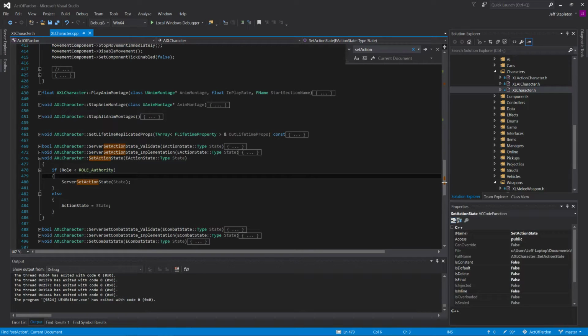The main thing, how we have it set up right now, is for a peer-to-peer multiplayer game. So I'm hosting a game and my friends can join, and I'm the server, but I'm also playing. I'm like a client too. So the gist of what's going on here is when you're setting the action state, the action state's not too important, but that's what is driving our animations.